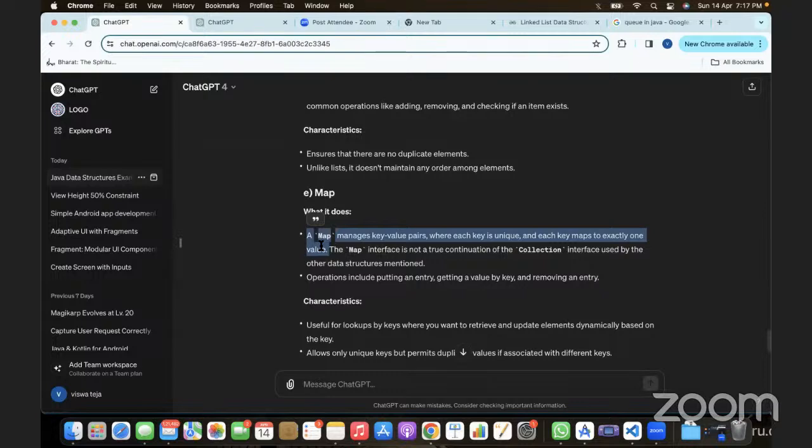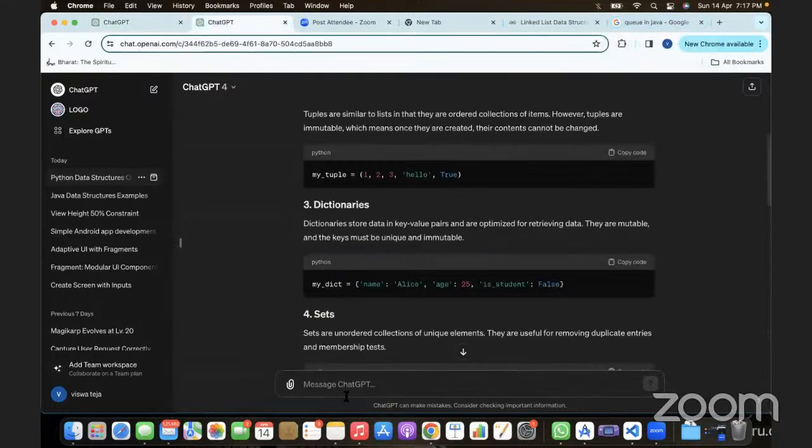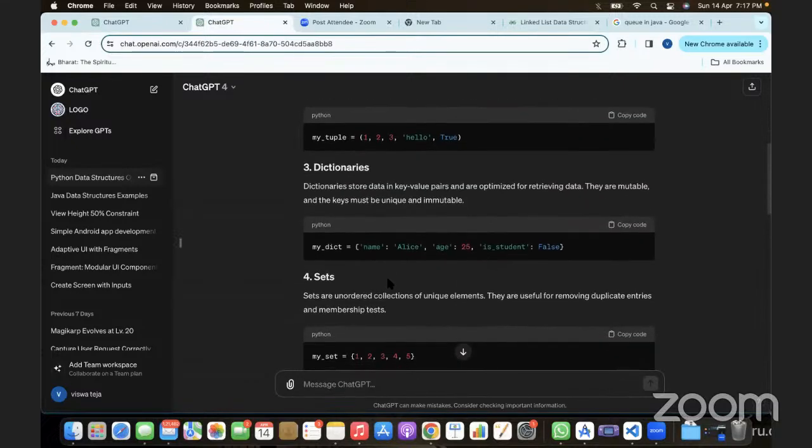Okay, so we have seen map in dictionaries. In Python we use something called dictionaries, right? So let us see what a dictionary is. Okay, this is a dictionary.